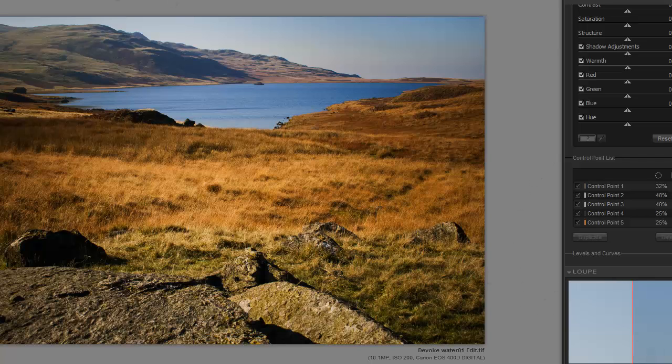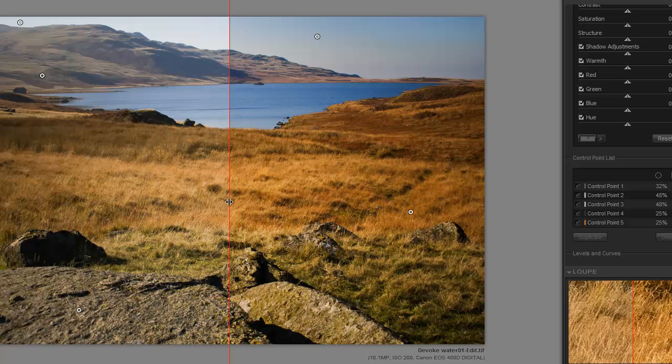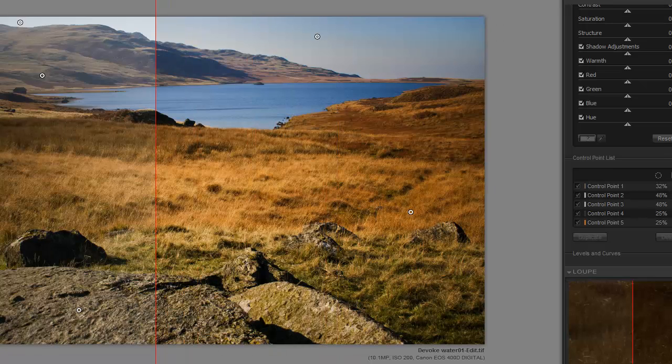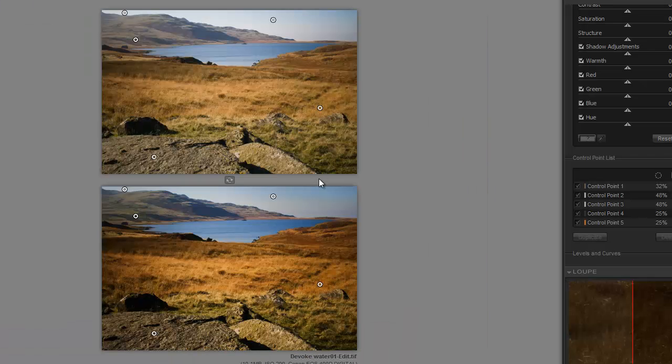So let me try to do a split screen. There we go. You can sort of see the changes there. A lot more colour in that. And it's just things like boosting those greens up in those mountains that make a huge difference. In the sky, foreground, midground, I found that quite interesting.